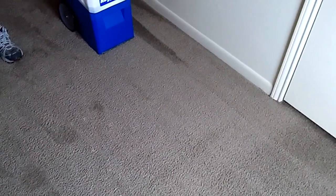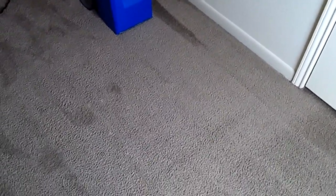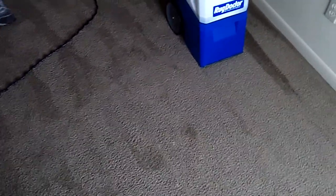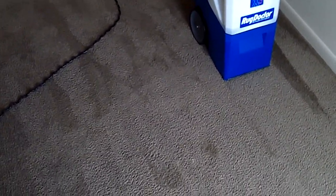Okay, that's the entire master bedroom. We got another bedroom, but I'm going to move this in there, and I'm going to rake this real quick to get a break. The camera failed while we were filming the bonnet cleaning in the other bedroom. Something happened and the camera messed up. It's getting old, about a six-year-old camera. So we didn't do a video in here, so we're not going to do the Rug Doctor. Plus, the room's small and it's real tight to move around.